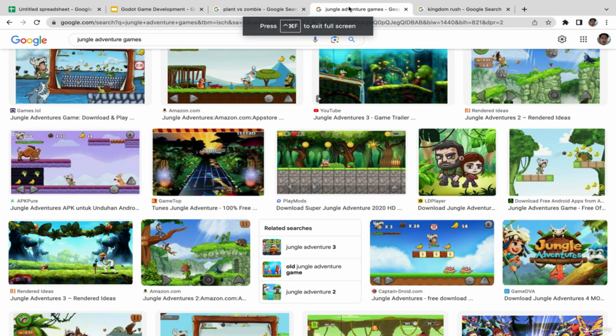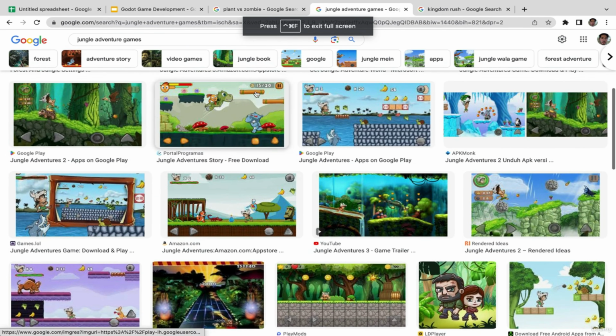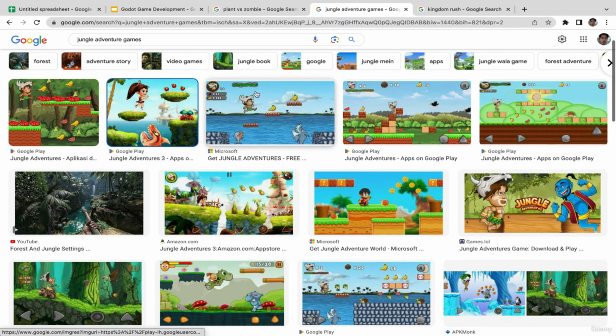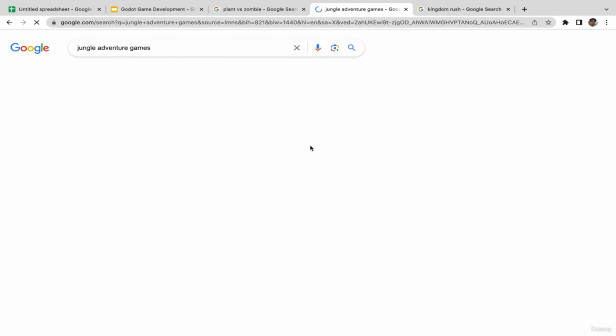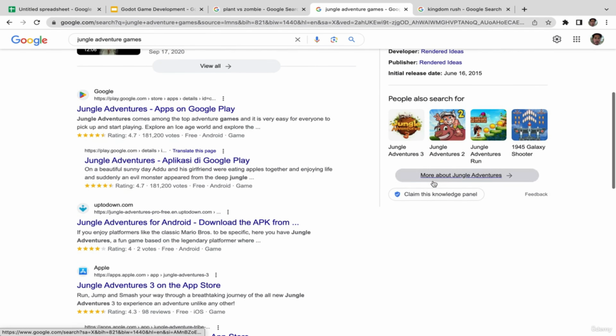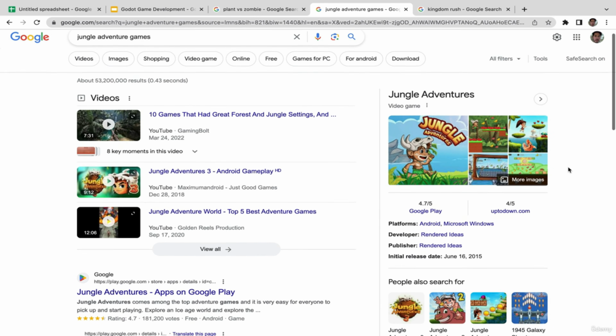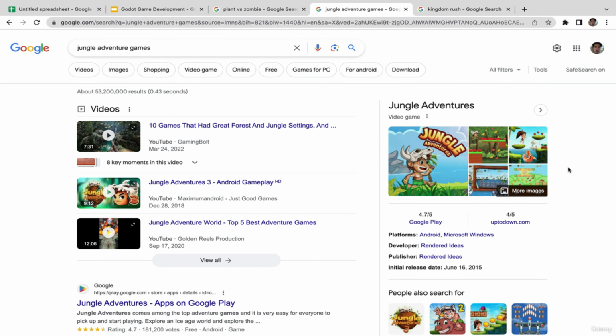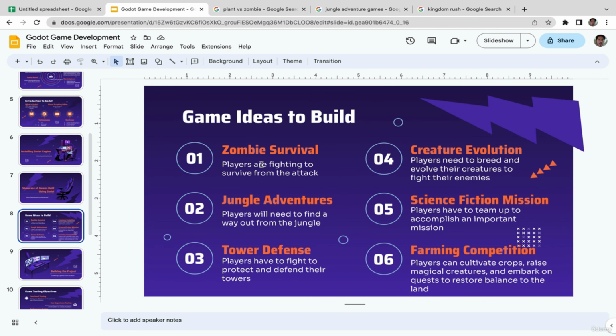So if you go to Google and type in jungle adventure, or maybe jungle survival games, there are many different types of games available that you can use as an example, right? Obviously, you still need to be as creative as possible. You shouldn't just copy and paste the same concept, right? You need to come up with your own idea, but you can use all of these existing games as your inspirations, and you can combine them with your own ideas and then build a better one. So yeah, that's the second one.